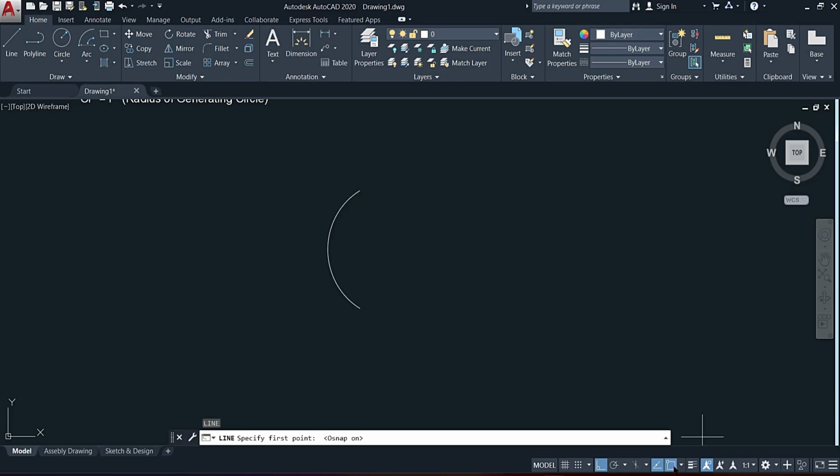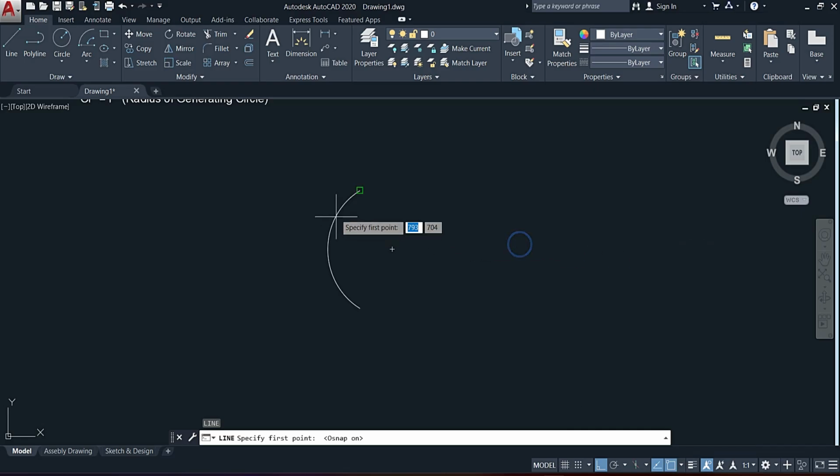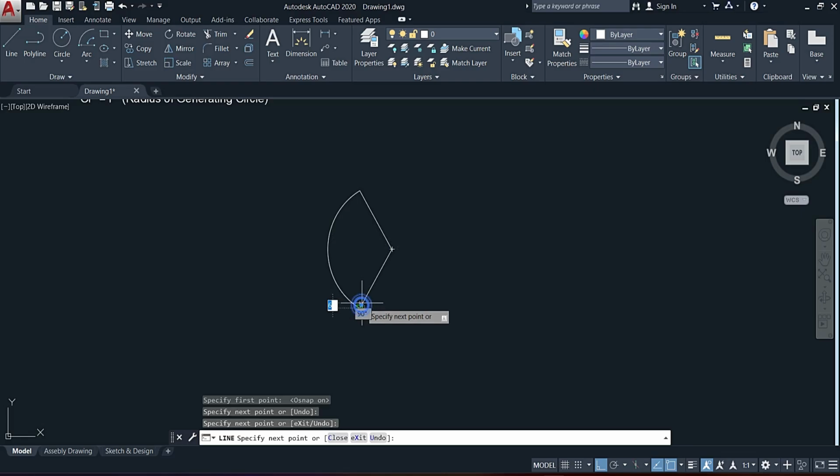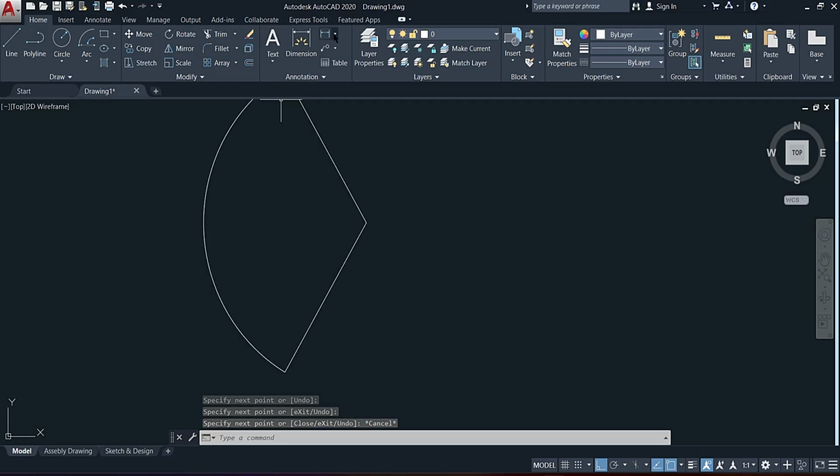To find that out, let me turn on my O snap and ensure that endpoint is turned on. Click here to there, then back here, and let's do some measurement checks. Let's go to align. Let me turn off ortho for this. Yes, that is 75. Let's check the angle.